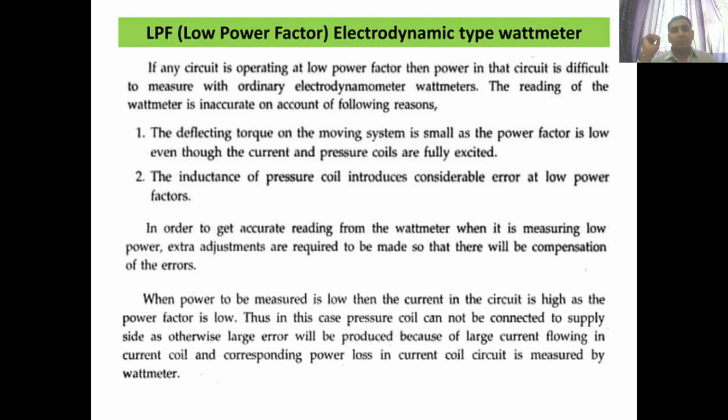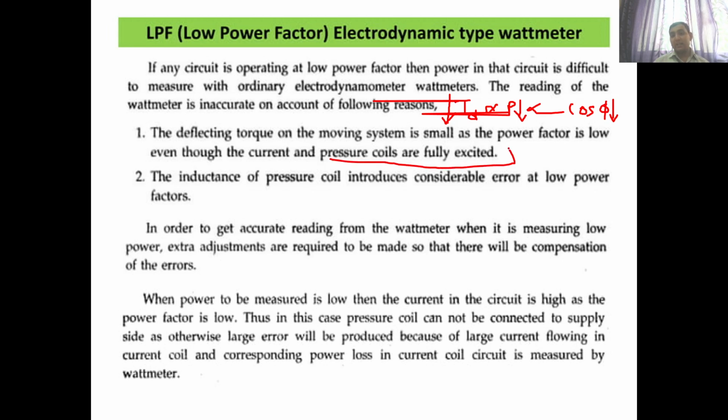How can this happen? As we know, whenever the power factor, cos phi, is very low in the measurement of power, then, as we described in the previous formula, the average deflection torque is directly proportional to the average power P, and power is basically VI cos phi. So if cos phi is very small, then average power is very small, then deflection torque should be very small. So if deflection is very small, then the current carried is very small, and hence the pressure coil is fully excited. If current is very low, then voltage is very high.